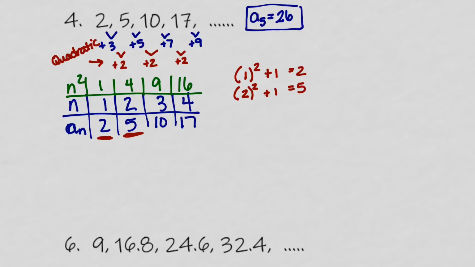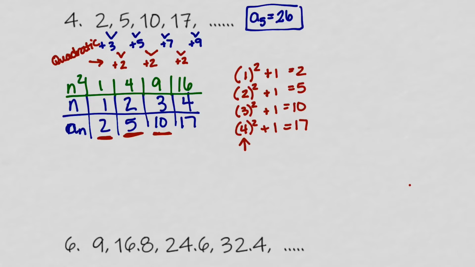So it looks like we found our pattern already, but we need to keep going and checking it. So square the third term is 9. I want 10, so I know I'm going to add 1. And you can see that here: 1, 2, 4, 5, 9, 10, 16, 17. The difference is only 1 each time. So I could tell if this is squared, I only had to add 1 to get there. So that helps a little. We said that's 10. So 4 squared is 16 plus 1 will be 17.